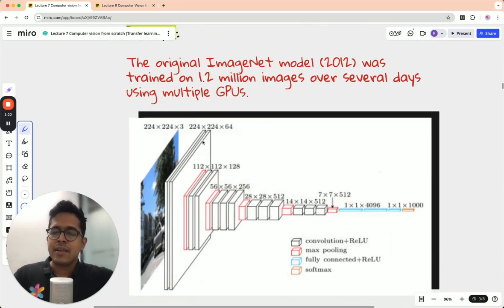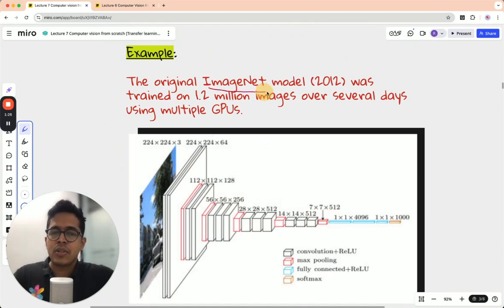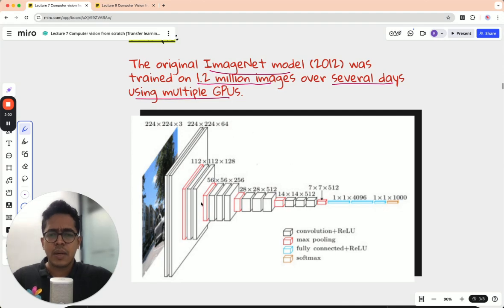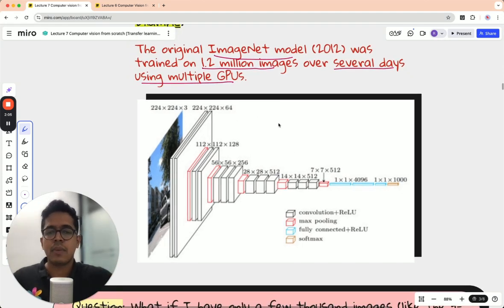So there was, in fact, a model called the ImageNet model. This was trained on the ImageNet dataset from 2012, and it also resulted in a competition, right? Eventually, all the new deep convolutional neural network models were trying to perform really well on the ImageNet dataset. This ImageNet model in 2012 was trained on 1.2 million images. Compared to this, we have only a few thousand images. So there is almost a 3 orders of magnitude difference. And this was trained over several days using multiple GPUs. So we don't have that kind of money. We are just running a course, right? So that model architecture looked somewhat like this. There are various versions of the model, but somewhat like this.